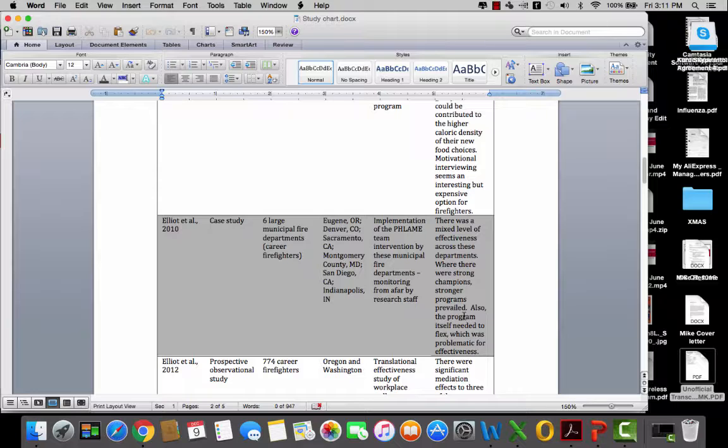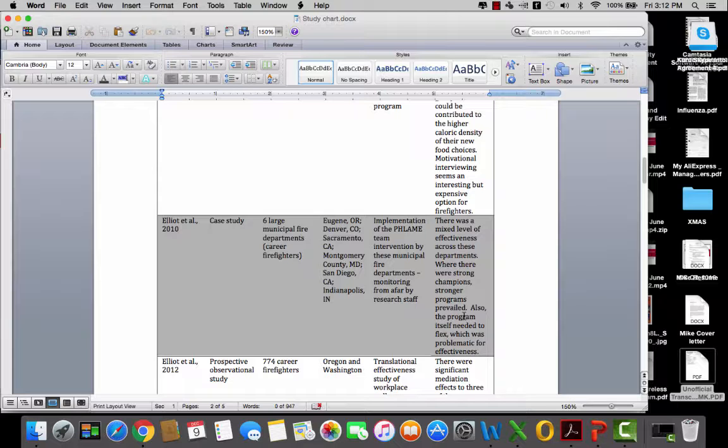And then in amongst each of those three themes, there were kind of sub-themes about team-based interventions. There were things that were going on with the firefighters as a group, and then one-on-one interventions, things that were going on with the firefighters one-on-one. So I had a kind of a main theme and then sub-themes.